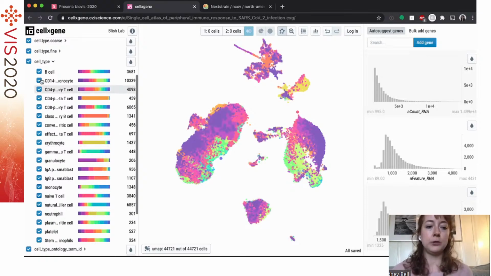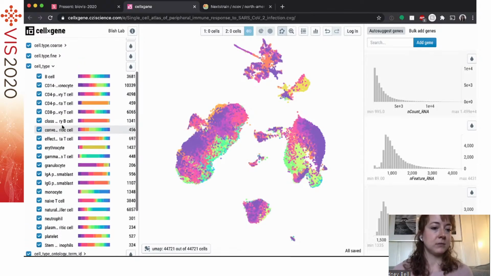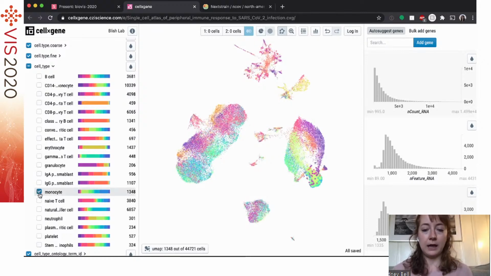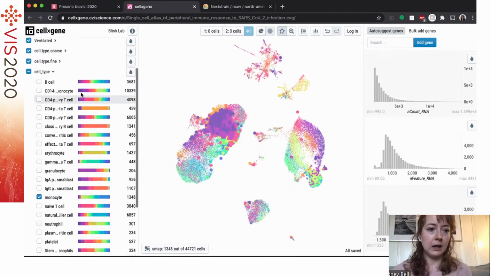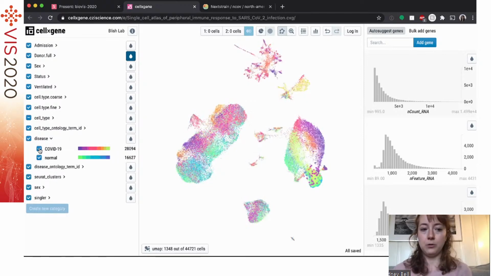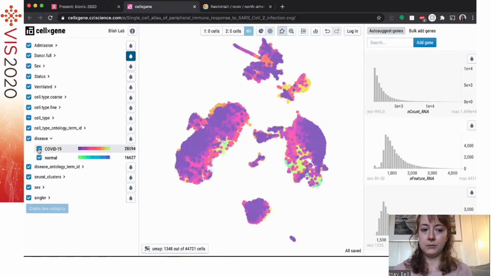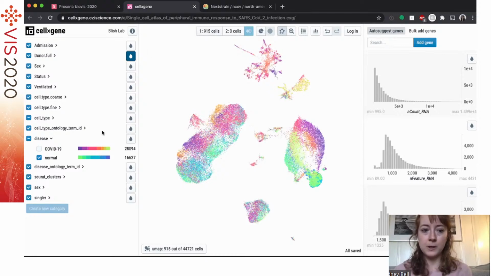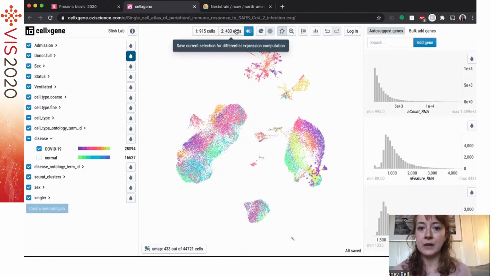But here, let's say that I only care about monocytes, right? So what we can do is this kind of cross-filtering and faceting that we were talking about, where I can say, I only want the monocytes, and I want to then compare those from healthy controls, and we'll save those as one set, or then I want to compare those directly to people that were suffering from COVID.